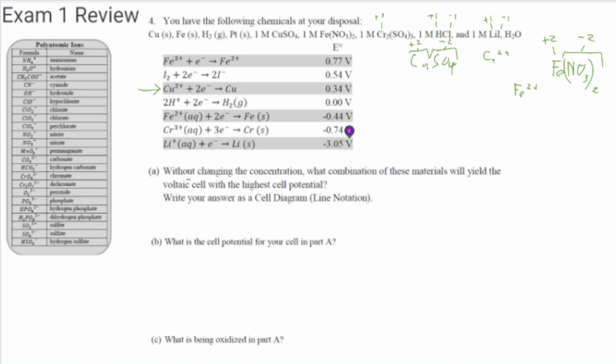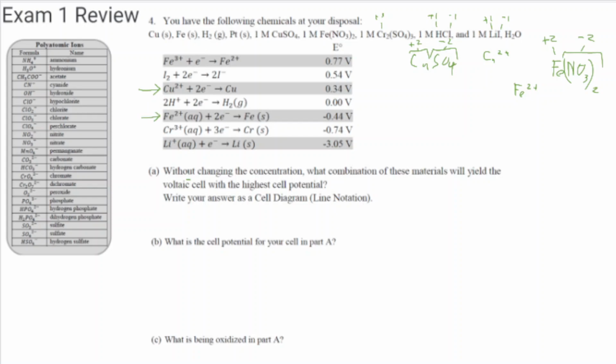So we need to look at our products, because our products will eventually become our reactants, and we need to see if we have any lithium solid. While we have lithium iodide, we do not have any lithium solid, so we can't use lithium solid. Then we go up one, and we see chromium solid. Well, again, we have chromium sulfate, but we don't have chromium solid, so we can't use that. Now we'll go up one more. We'll look to see if we have any iron solid. And we do. We do have iron solid right here. So this is going to be our other reaction we're going to be using.